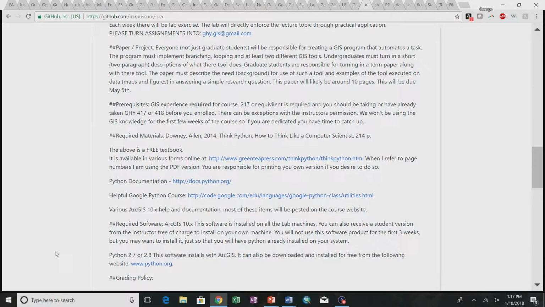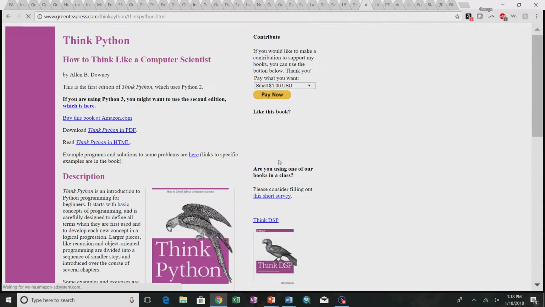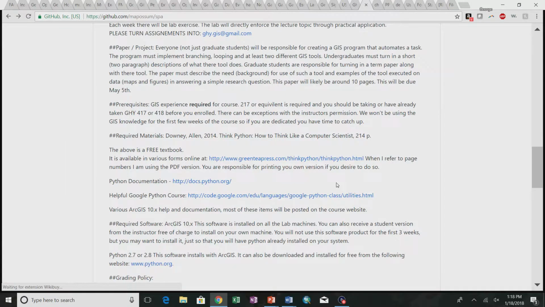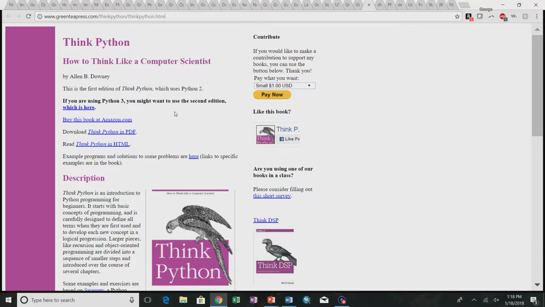On that note, the book that we're going to work from, particularly for the first 4 or 5 weeks of the semester, is a course called Think Python: How to Think Like a Computer Scientist. That's the book, and it's a free book. I actually toyed this semester with getting a non-free book, but I stuck with it because I think it does pretty well.